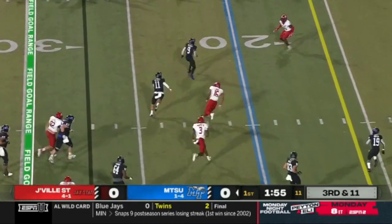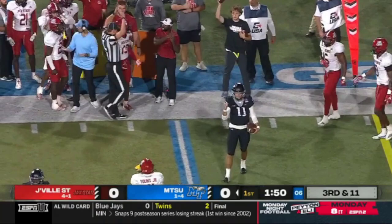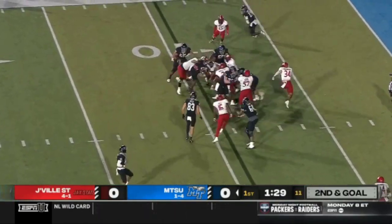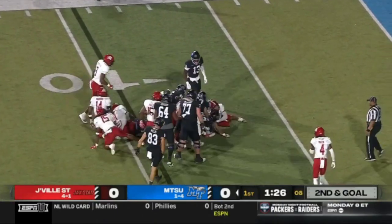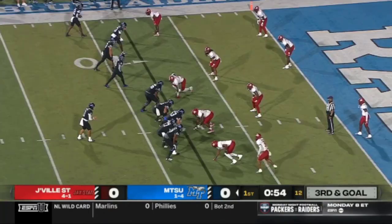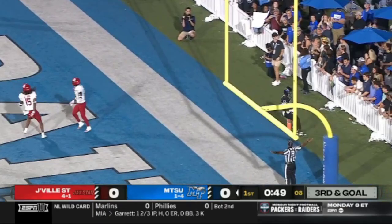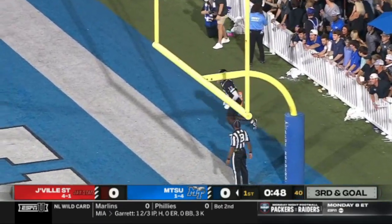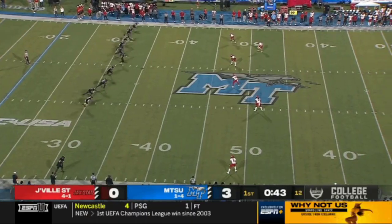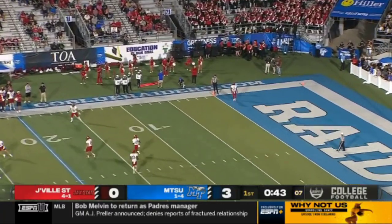Vatiato on the run again — he is brought down, that's a horse collar. Cradle turns upfield and is met by a swarm of Jacksonville State defenders. Chris Hardy is first to the ball on the far side. Vatiato looks that way and throws — incomplete over the head of Javonte Sherman, and he had him for a touchdown. The defense was tested on the first two drives and has held the up-tempo Jacksonville State team scoreless.